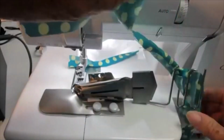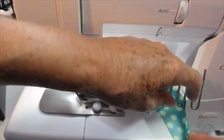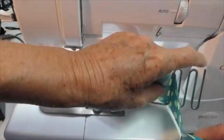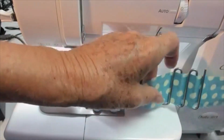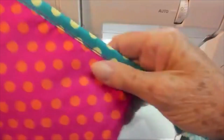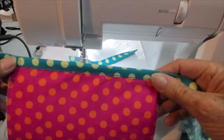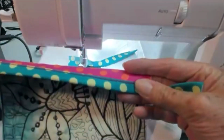Whoops, I didn't do that very well, did I? What's the back look like? I'll show you the back. I will do that as soon as I've got this in here. Jumping ahead, aren't they? Always ahead, yes. So here is the back. Do you see how nice that is? All my stitching's the same distance from the edge. Okay, so there's the front and there's the back.